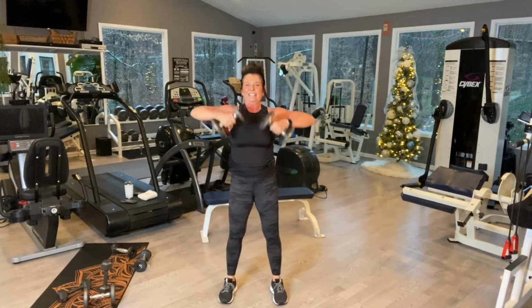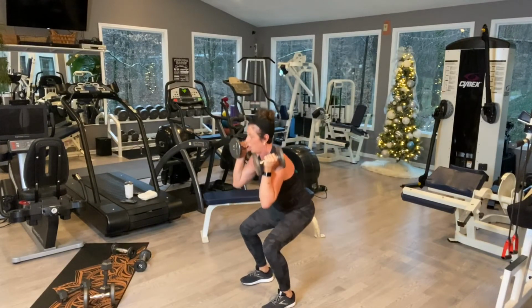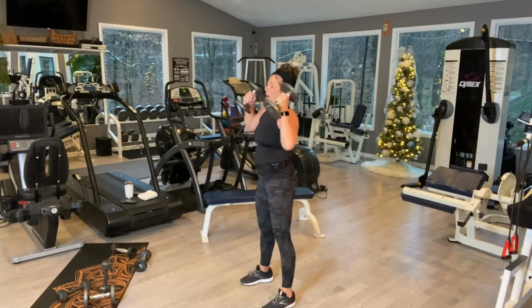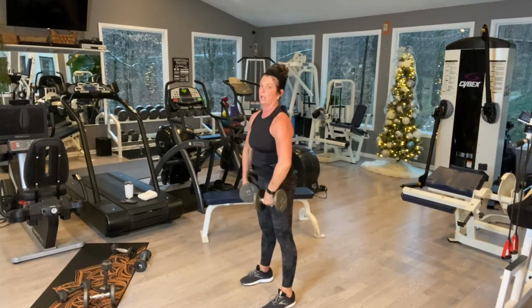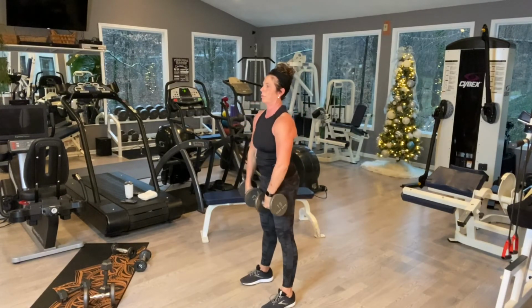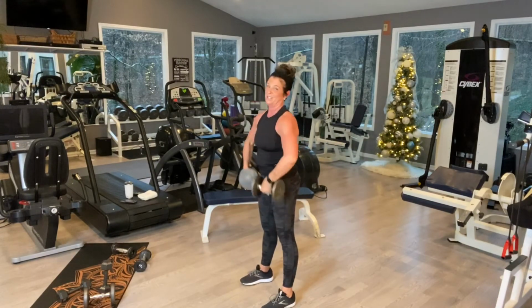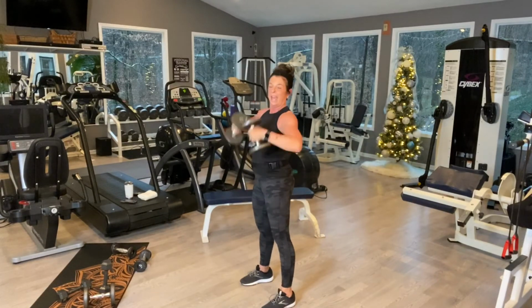Squat and down. Now, when you squat, make sure you're getting that butt down low. When you come down here, make sure the weights are coming up and down the shirt, all right? Really close to the body. You do this with a bar, just the same. 8 seconds.